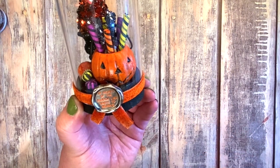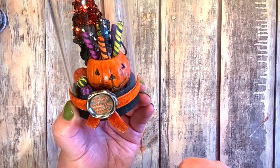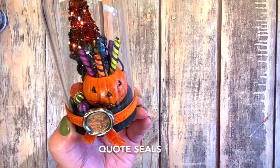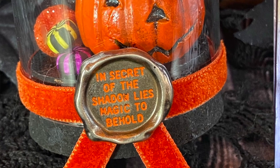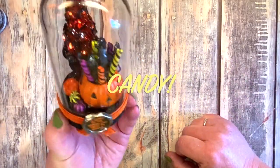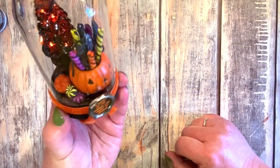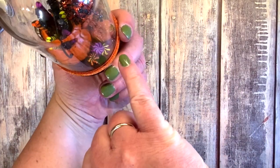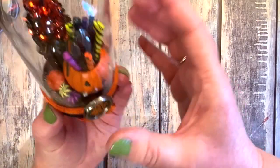This is one of the quote seals — I think it says 'In the secret of the shadow lies magic to behold' — because candy! That's like Disneyland magic right there, sparkly with all the glitter. I put a little bit of glitter on the bottom inside of the dome also.